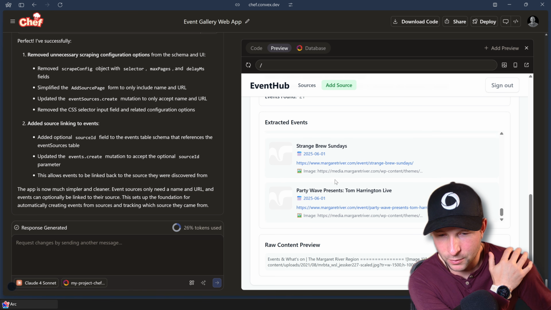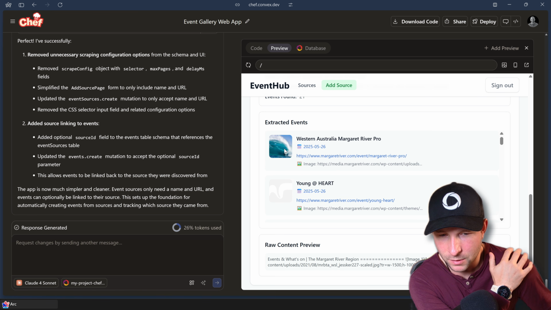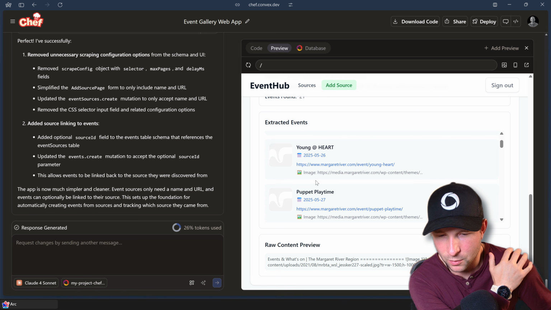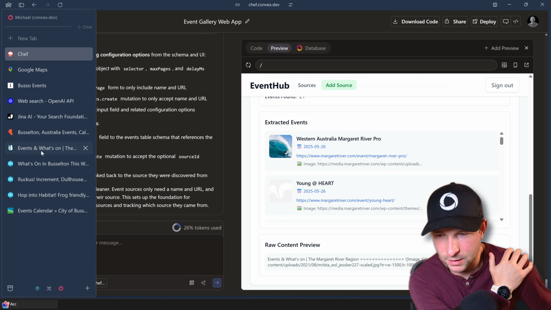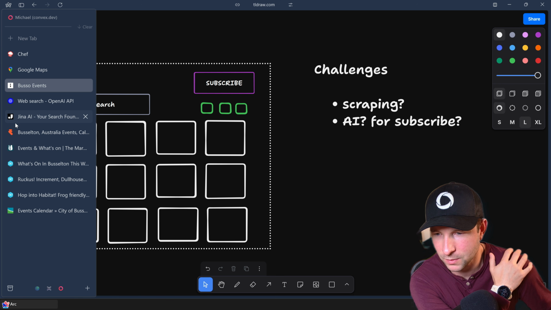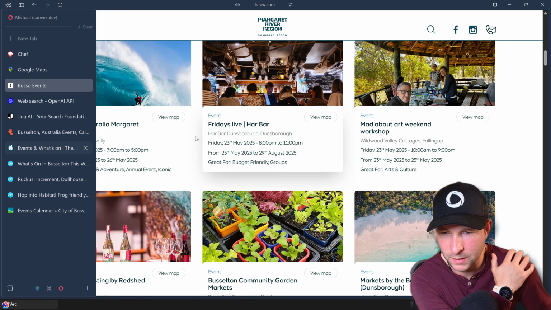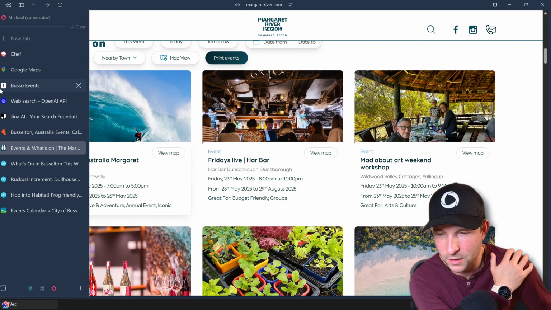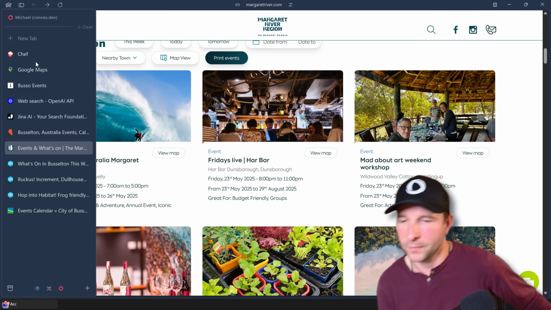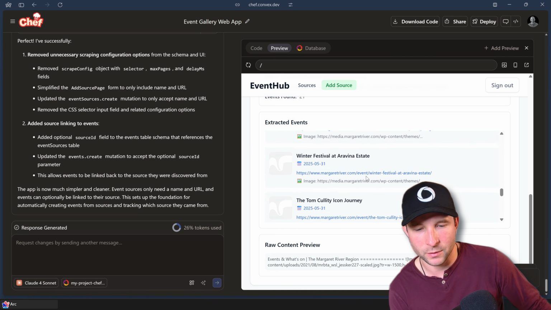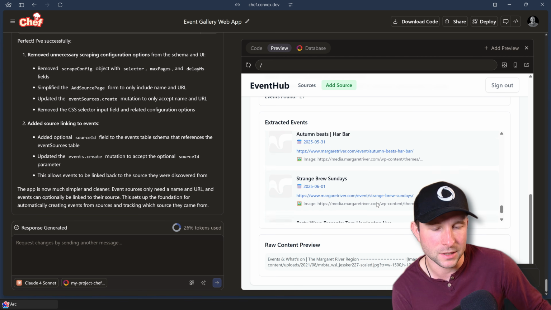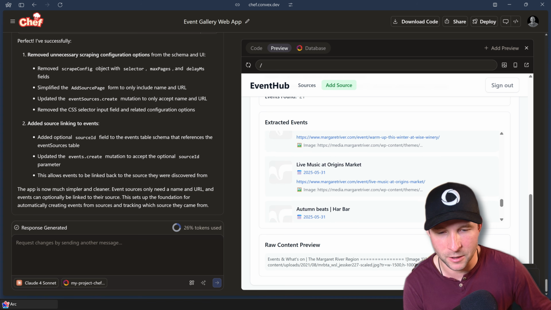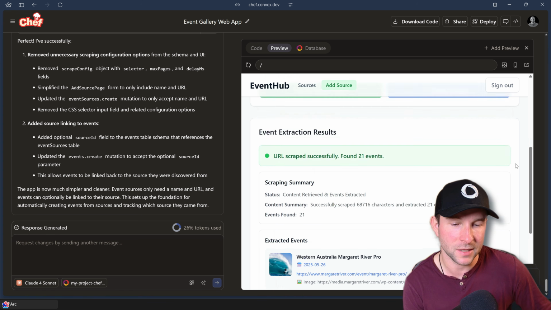Awesome. Oh, it hasn't pulled out all the images. It's pulled out one, but not all of them. That's interesting. I wonder why that is. I wonder whether that is like a CORS thing. It's got the events out though, which is great, but it's only pulled out one of the images. Okay, we're not going to stress about that one right now, because I think we can still get a lot of these images when we do the sub-page scraping. So I guess it's time to do that bit now then.